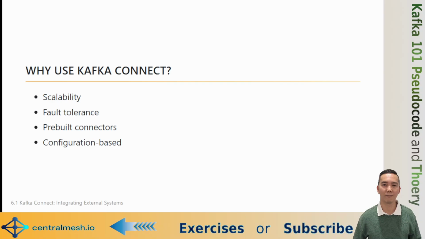You might be wondering, why should we use Kafka Connect instead of writing our own data integration logic? There are a few key reasons that make Kafka Connect a solid choice. First, scalability. As your data grows, Kafka Connect makes it easy to scale by simply adding more worker nodes in the distributed setup. No need to manually handle load balancing. It takes care of that for you. Next, fault tolerance. If something goes wrong, say a worker node crashes, Kafka Connect ensures the data pipeline keeps running. It automatically redistributes tasks and resumes processing without losing data.